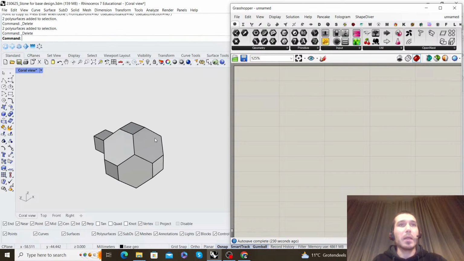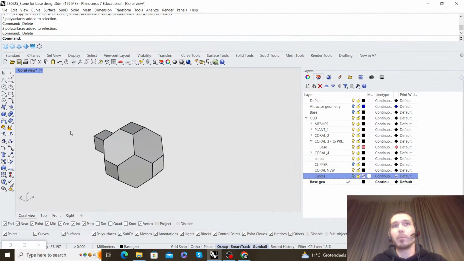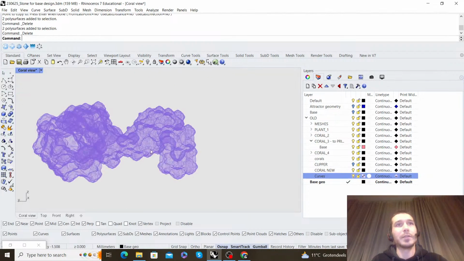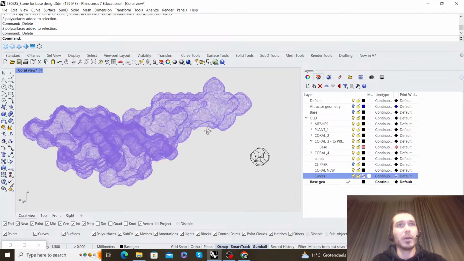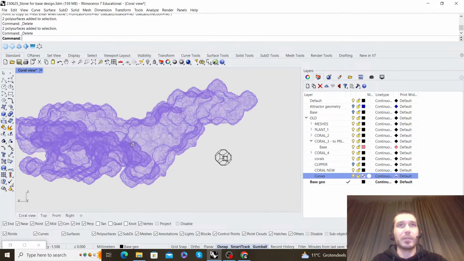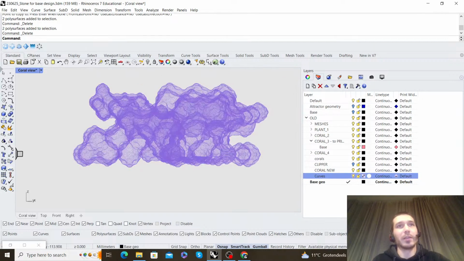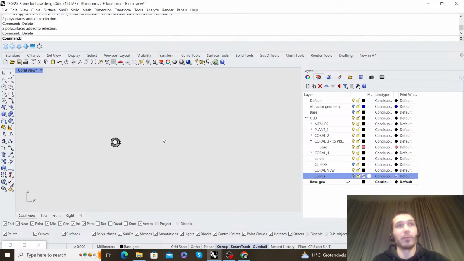So let's start. As you could see from the preview of this stream, we're going to be modeling some really complex organic shape. Maybe I can show you some of the developments that I made. These are the lines of the mesh that we will be trying to get in the end. Of course, it's been adjusted a little bit. Some of the parts of the base geometry have been adjusted manually. That's why we won't be aiming for exactly the same mesh. But I will make sure that you have a script which allows you to make not necessarily something like this, but a mesh that you would like to have, right?